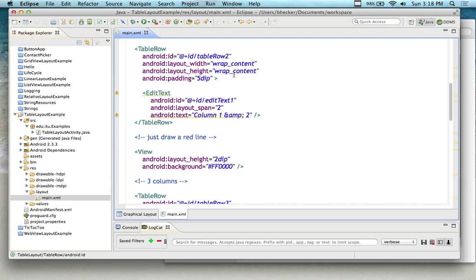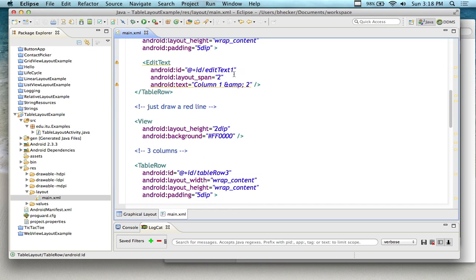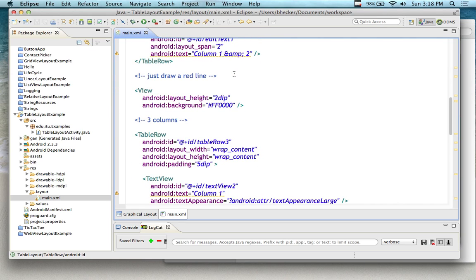And here it doesn't really matter. We're going to put an edit text box in there, and we're going to draw the red line from the view. So we're going to draw the view to DIPs, so it's just another measurement for specifying how thick the line should be.